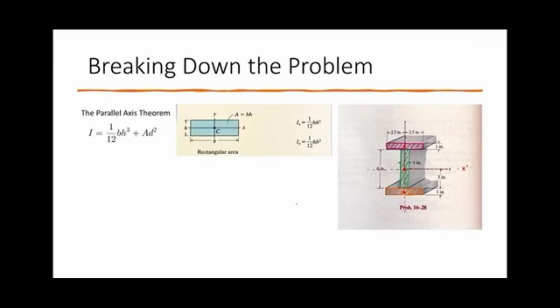All right, breaking down the problem. Starting right to left, we're going to take a look at the I-beam separated into 3 different shapes. The 3 different shapes we're going to split it into are 3 rectangles. Now, we can do it in a different way. I'm just going to be explaining it using this method right here, but I will touch on the other method at the end of this slide.